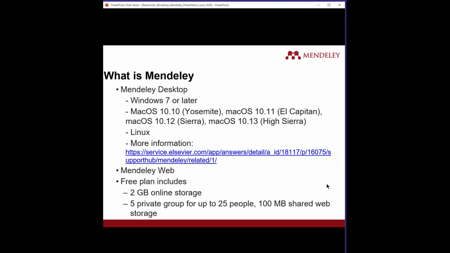So a private group is something that you would set up to share PDFs with other lab partners or researchers. And you can create public groups, but you can't share PDFs in those public groups. So the free plan has limited sharing options for groups, but you do have 2 gigabytes of free online storage for your own personal library.